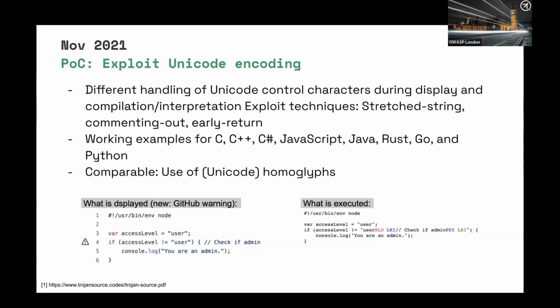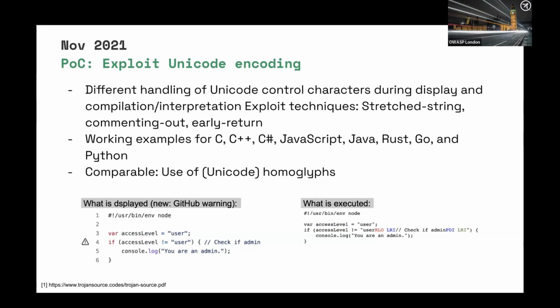So here you have a very simple, kind of dummy example, where you have a condition checking for the access level of the user. You have the condition followed by a comment, right? This is what you see, or what you saw, on GitHub.